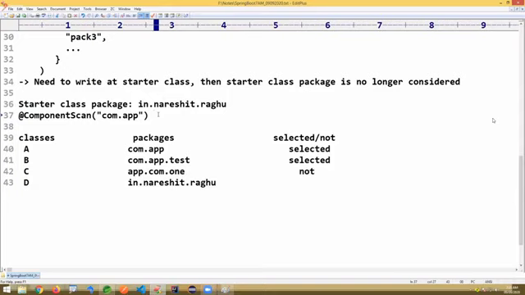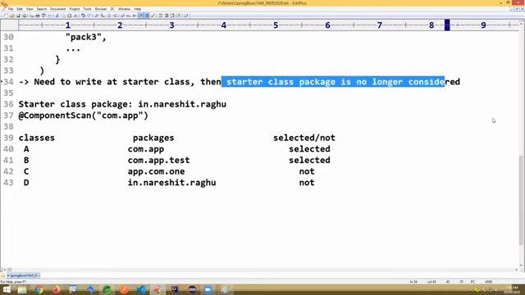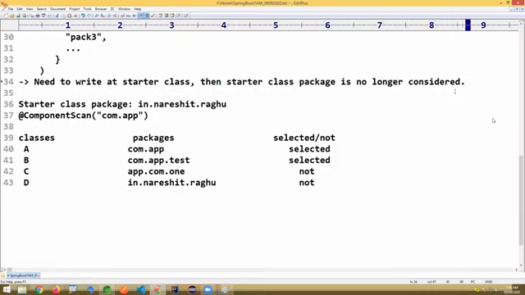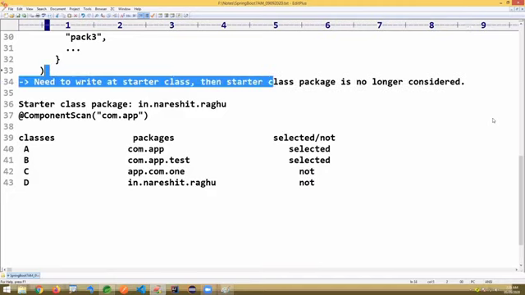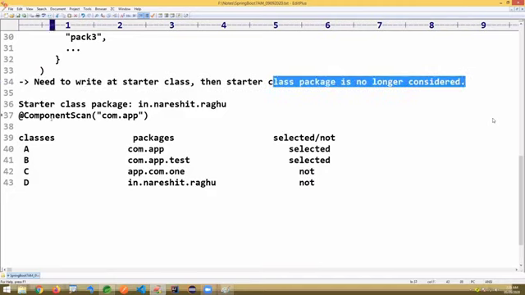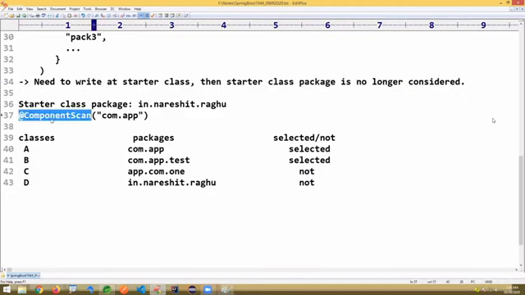Answer is... No, not selected. Why? Whatever you gave, that is only considered. If you give explicitly, then the starter class package is no longer considered. That is the only point I gave here. When we give @ComponentScan explicitly, then it's no longer considered.